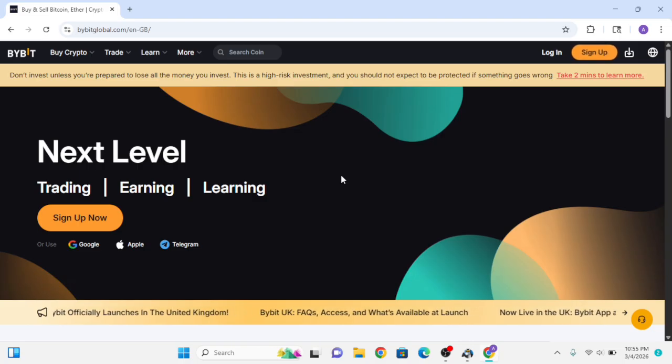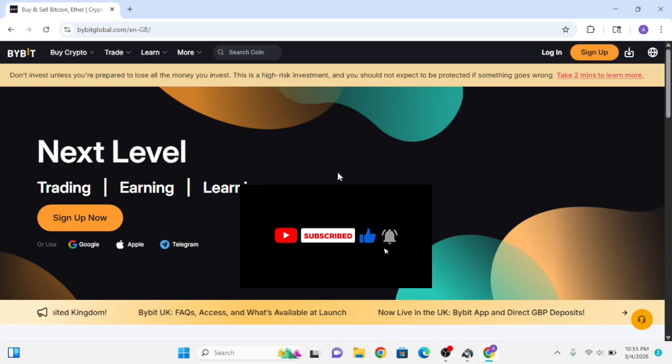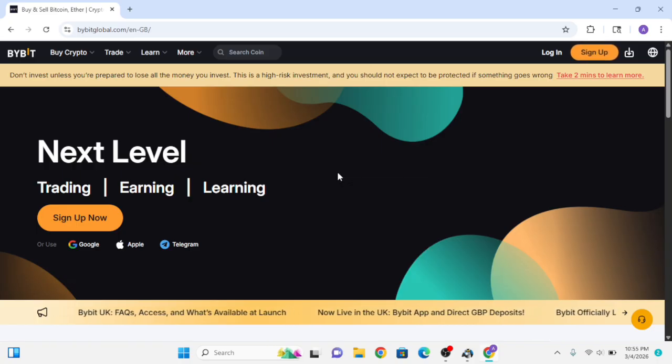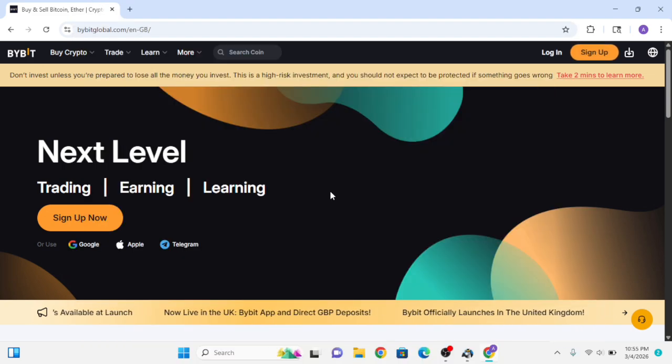The second is that Bybit has significantly fewer regulatory compliance issues in Nigeria compared to some other exchanges recently. As a Nigerian beginner, the last thing you want is your account suddenly restricted when you are trying to access your money. Number three is that Bybit has an excellent mobile app that works very well on Nigerian internet connection. Even on slower data, it loads reliably.